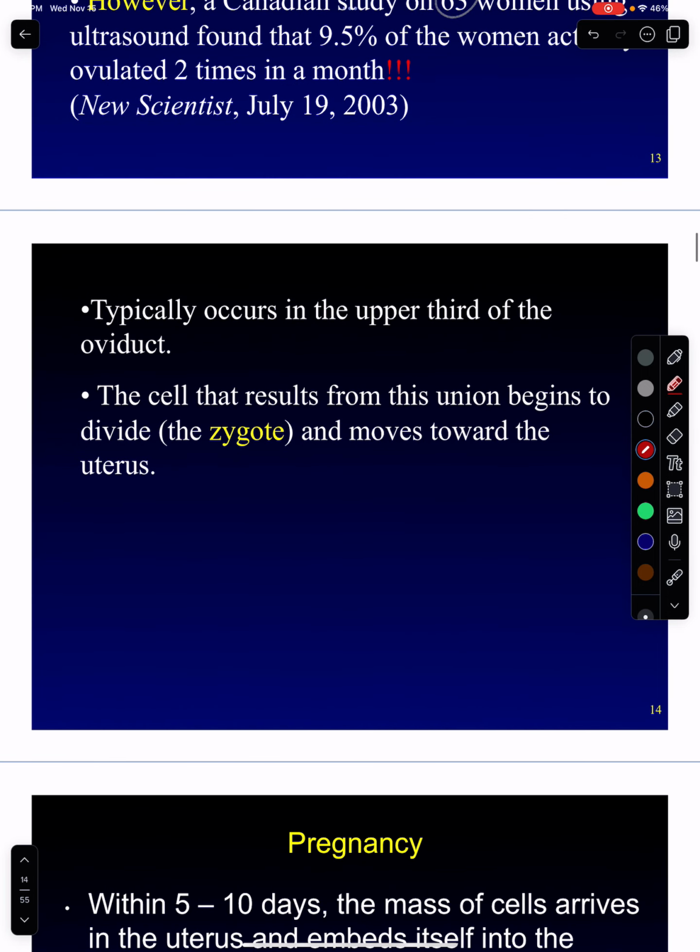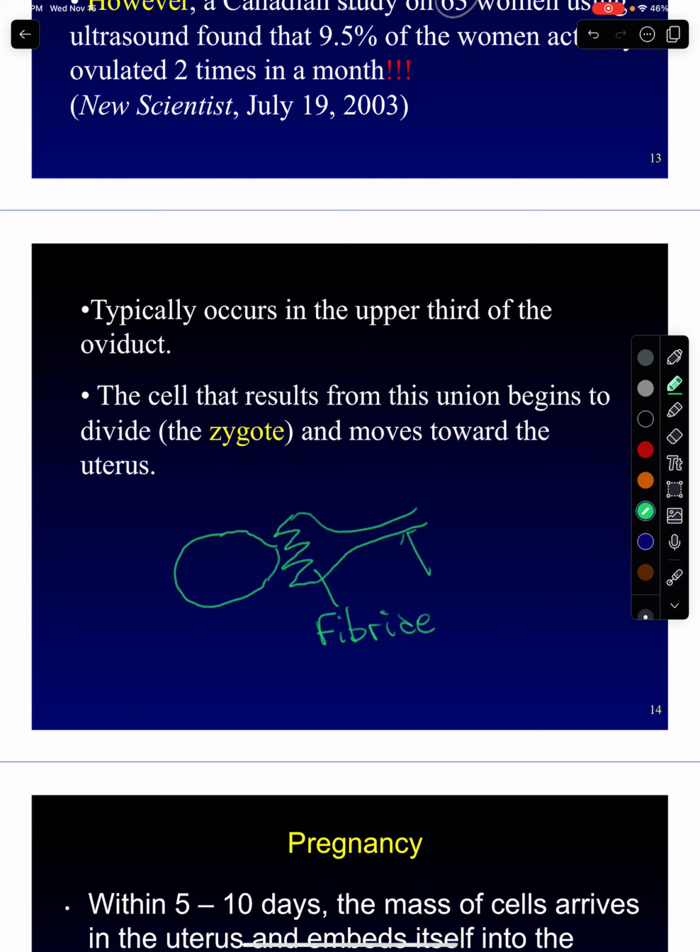Okay, here's an interesting little factoid. If you look at the ovary, so we'll draw an ovary kind of like this, a lot of people think that the ovary is hooked straight up to the oviduct, but it's not in humans, okay? There is a structure, which I'm drawing so campily, right? These are the fimbriae, these little finger-like projections, right? And here, this, right, that is the oviduct, also known as fallopian tube.